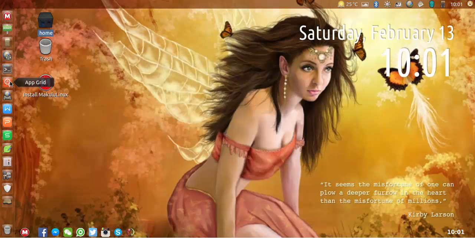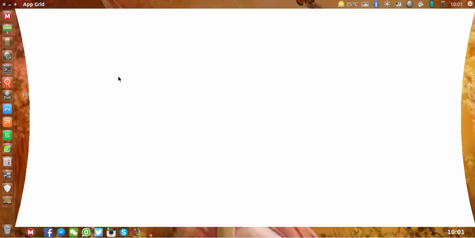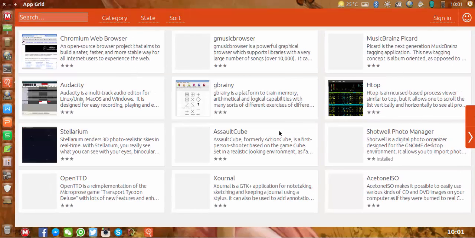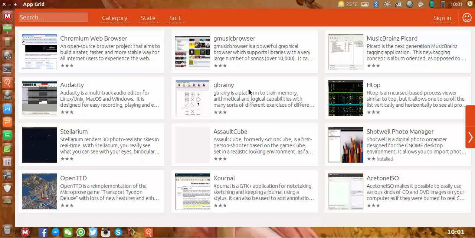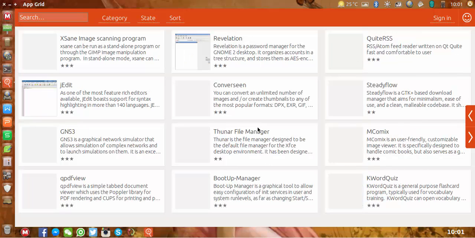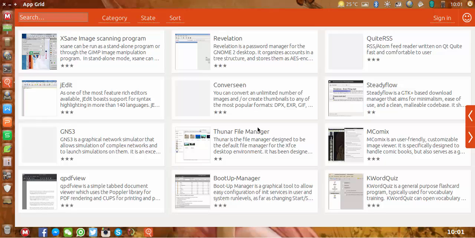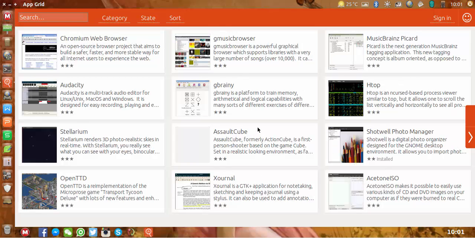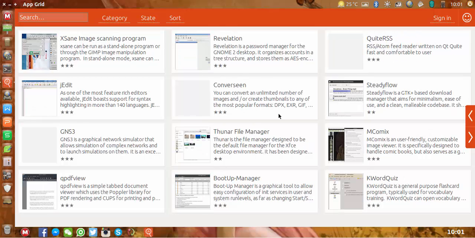The software manager in Makulu Unity Edition is AppGrid, which is a very fast, snappy little software manager. You see it opens almost instantly. Of course, the loading of the screens depends on your internet connection. I'm in a hotel sharing with like 50 other people, so it does tend to take a second or two to load. But the actual app is very, very fast.